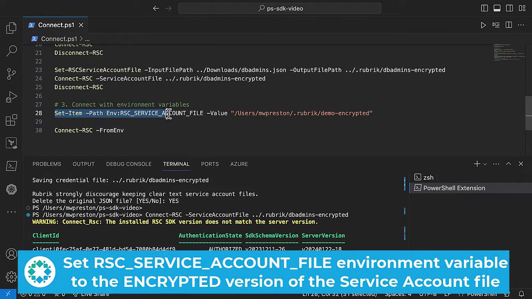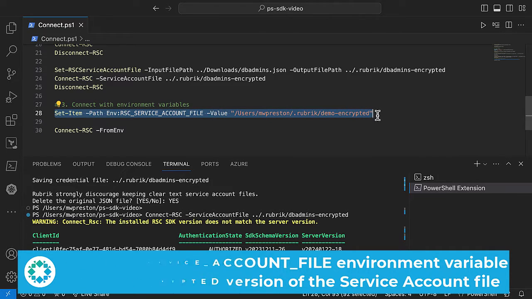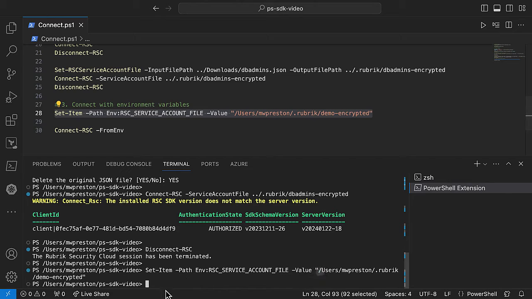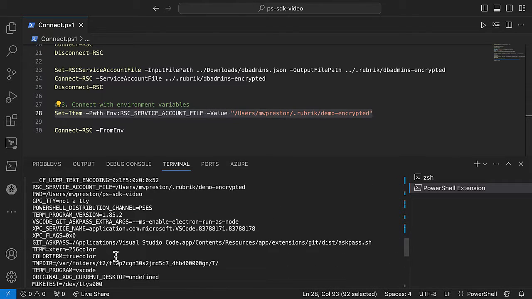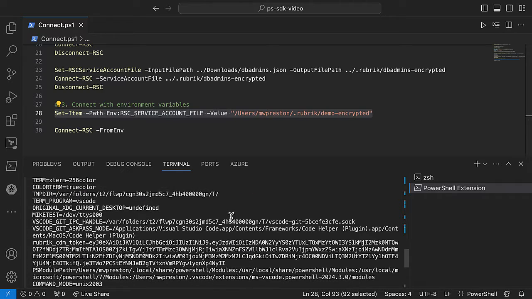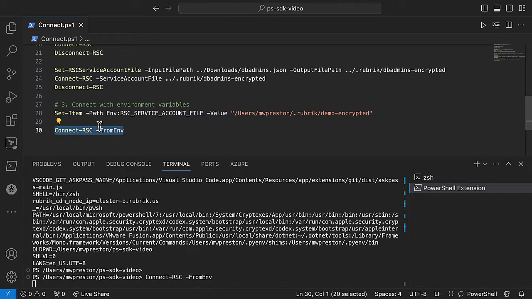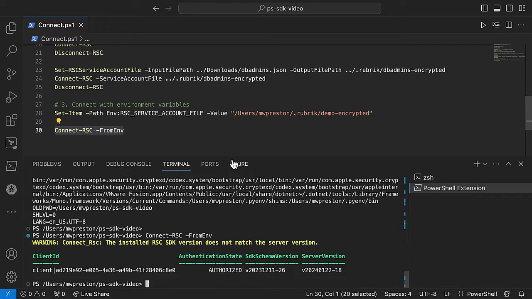You can see here that I'm setting up my RSC service account file variable as an environment variable with the path to my encrypted service account information. Now, if I run connect RSC and pass it the -from-env parameter, we'll see that it pulls the data out of that environment variable and connects for us.